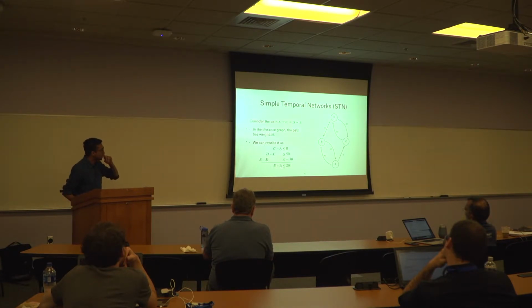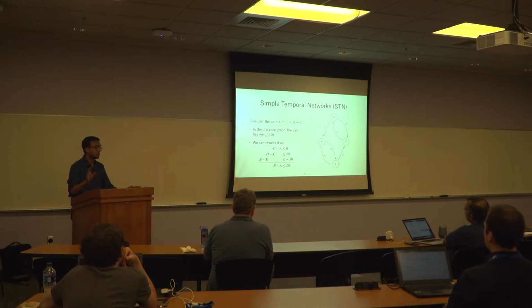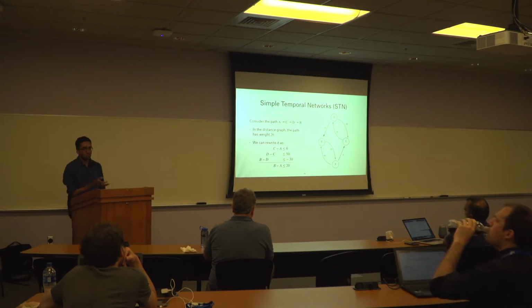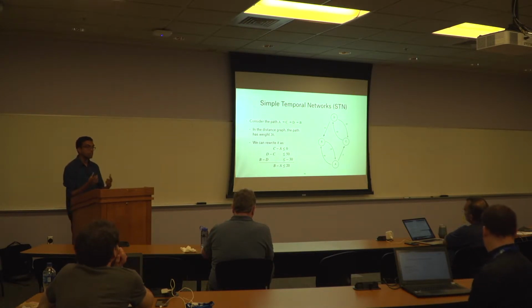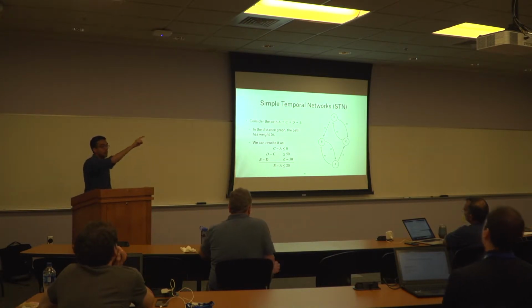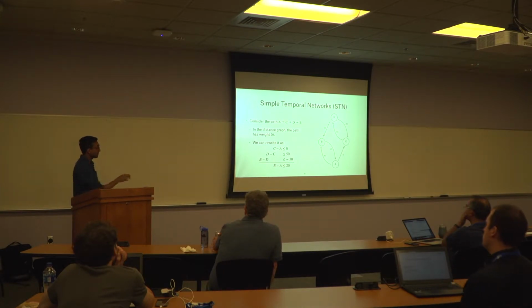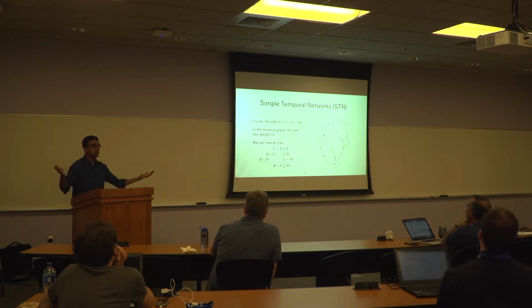To give a quick example, consider the path from A to C to D to B. Looking at it in the context of this graph, the path has weight 20 overall. We can take each of the constituent edges and rewrite them as the linear inequalities that we had previously. These linear inequalities have a telescoping property. As we trace out a path on our graph, the resulting inequality basically looks like head of the path minus tail of the path is less than or equal to the weight of the path overall.